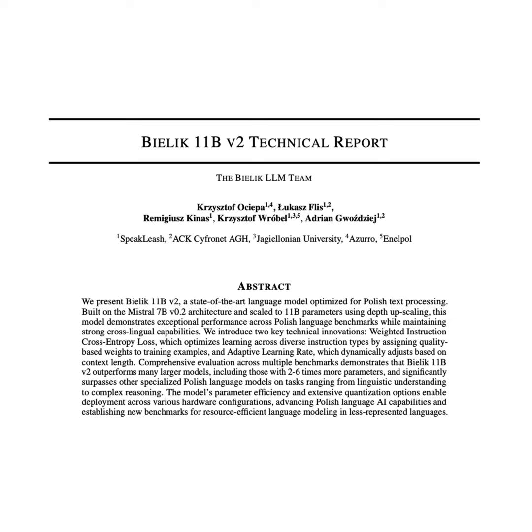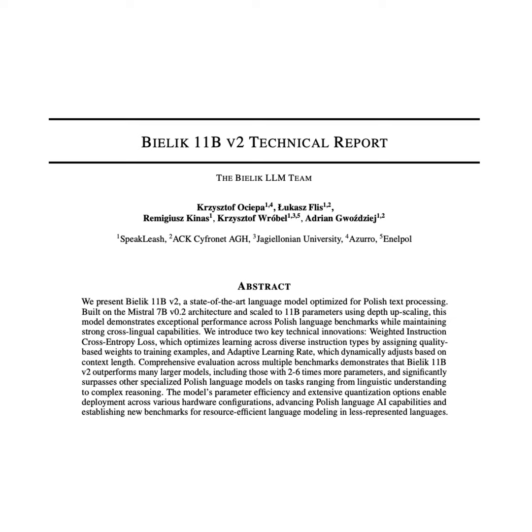And this is the key part. They use something called depth upscaling. They significantly increased its capacity up to 11 billion parameters. That's quite a jump. 11 billion, wow. So it's scaled up significantly. Exactly. And this bigger scale lets BIELIK 11B V2 get some really impressive results across a whole range of Polish language benchmarks. But it's not just Polish.